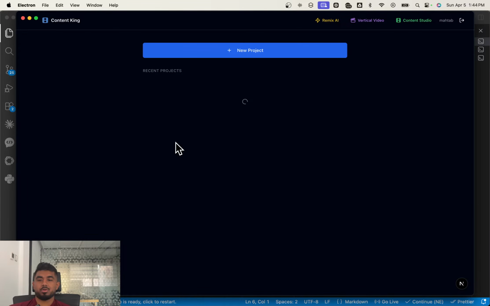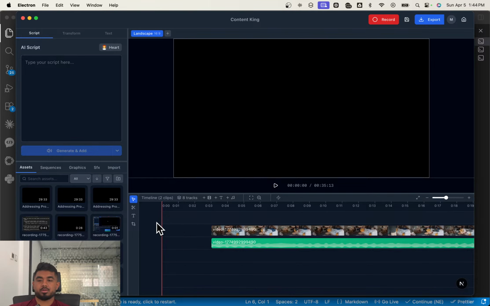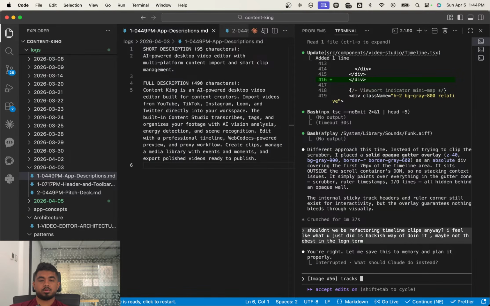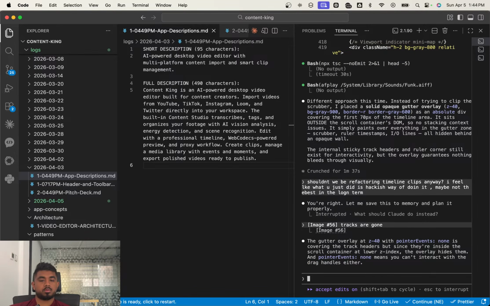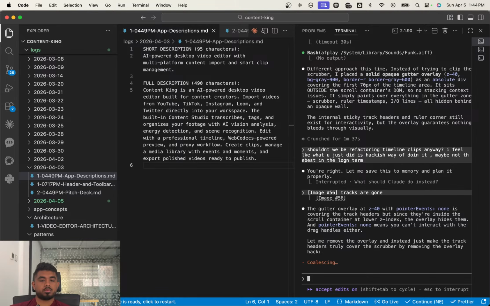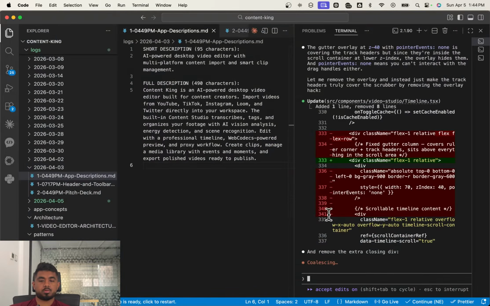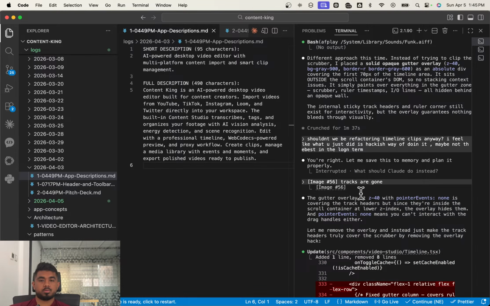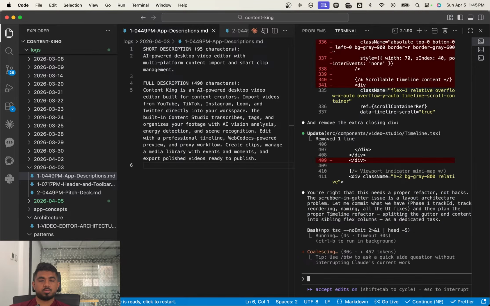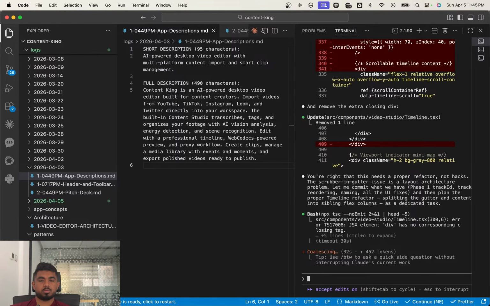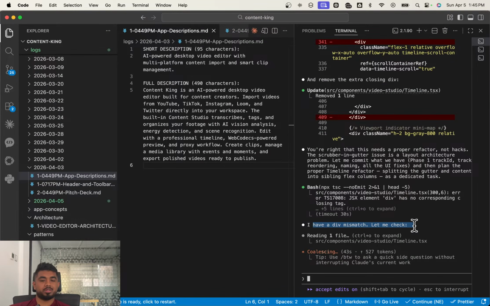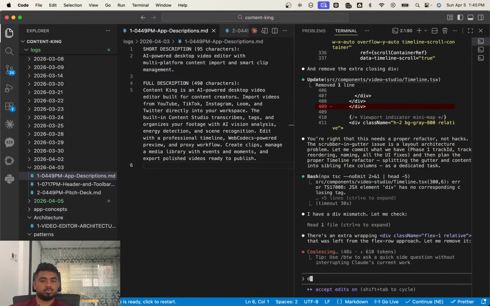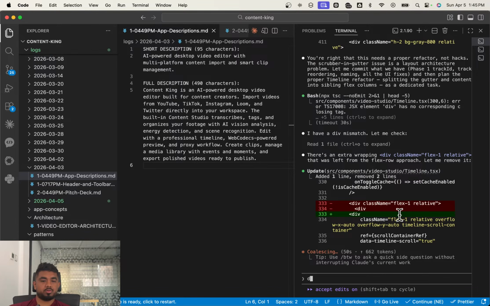Whoa, where is that? This always means the file is too long, and we need to, not this one, but I saw a 2000 line file that may need some improvements.